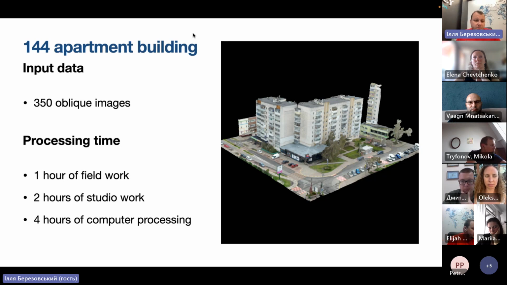For this model, it took about 1 hour of field work, where I was working with the drone in the field, 2 hours of studio work downloading images from the SD card and preparing them for the software, and 4 hours of computer processing, which was done without me. I just left the computer and it worked.